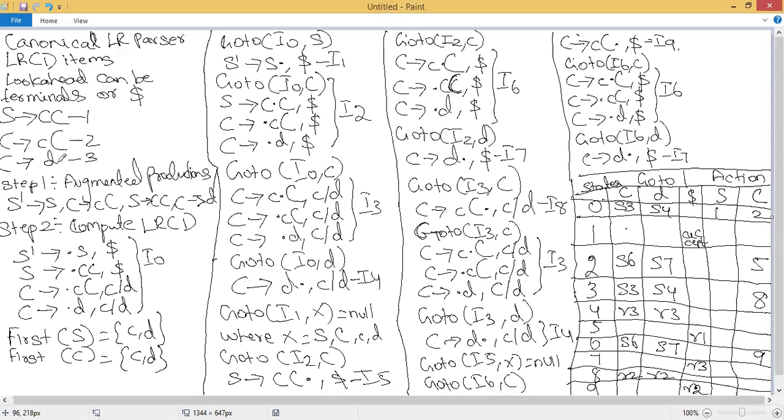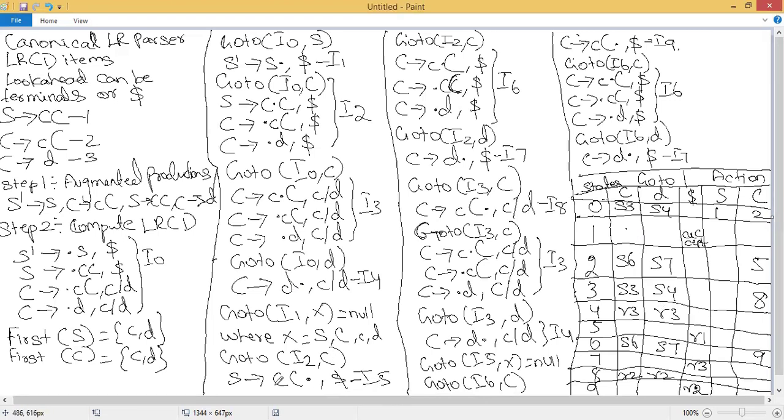C tends to D is the third production. Now what are all the cells where we have to mention the reduce operation? You just see the lookahead symbols C or D. So in the place of C and D, you have to mention the production rule R3, R3.